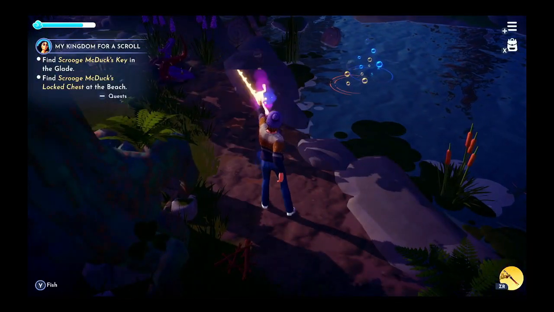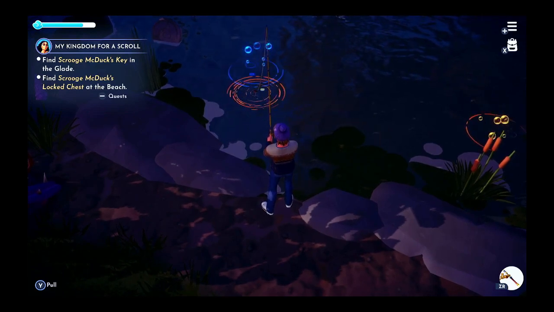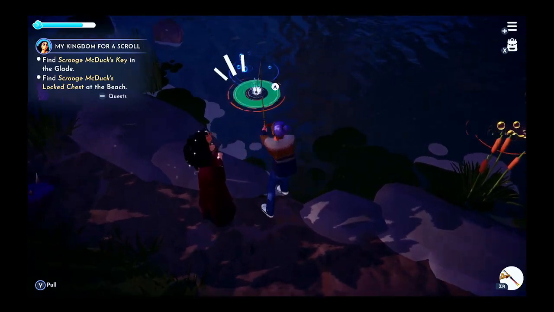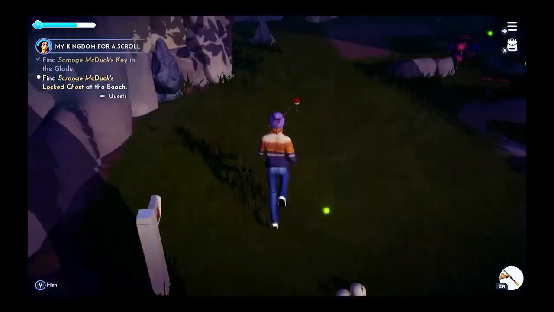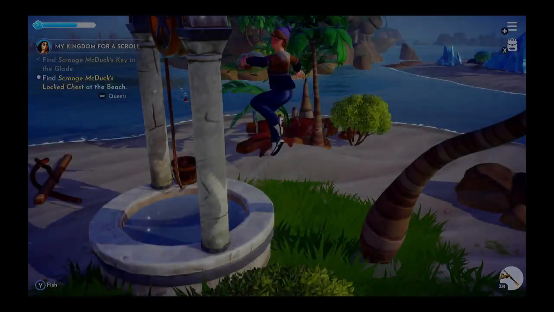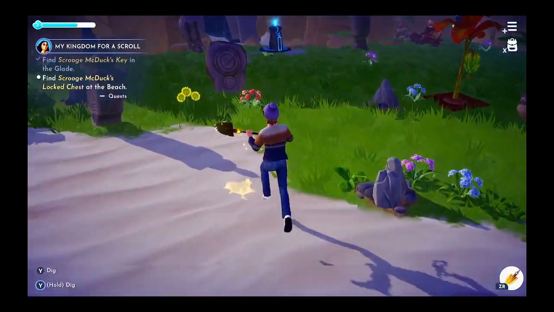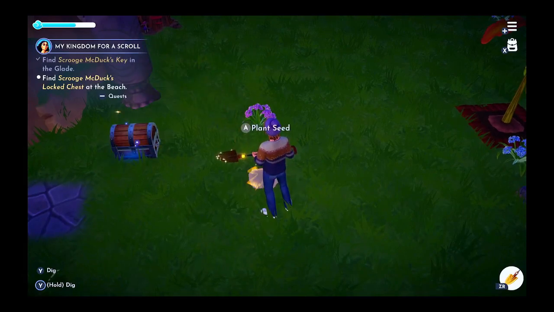Okay. So what we're looking for was this red spot right here. Just because it's so close to the blue spot, that's not natural in the game, which means there's obviously something there. Alright, now let's go to the beach. We need to be on the other side of the beach. Both caves are over here. There we go.